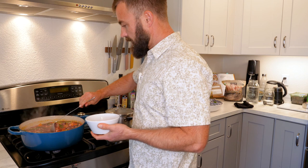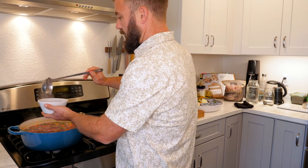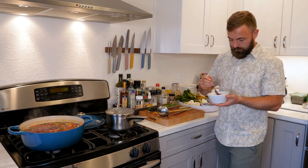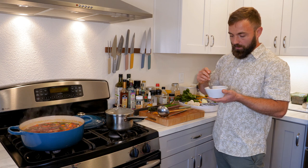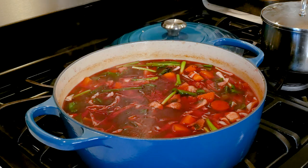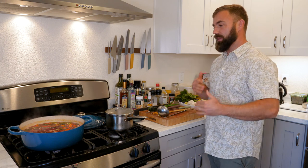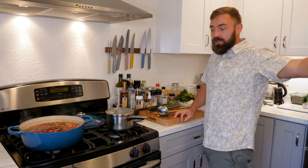Let's try the broth again — this time we're going to scoop up some sweet potatoes, some of the harder ingredients, to see how well they're cooking. That'll do for sure. If you haven't figured this out yet, this is not a recipe that you rush through — take your time, do it slow, enjoy it. Cooking slow food is better for us — it's better for our health, our psyche, and it's a time we can bond with family and friends. My wife and I love cooking soups together because it's a time we can just hang out together.